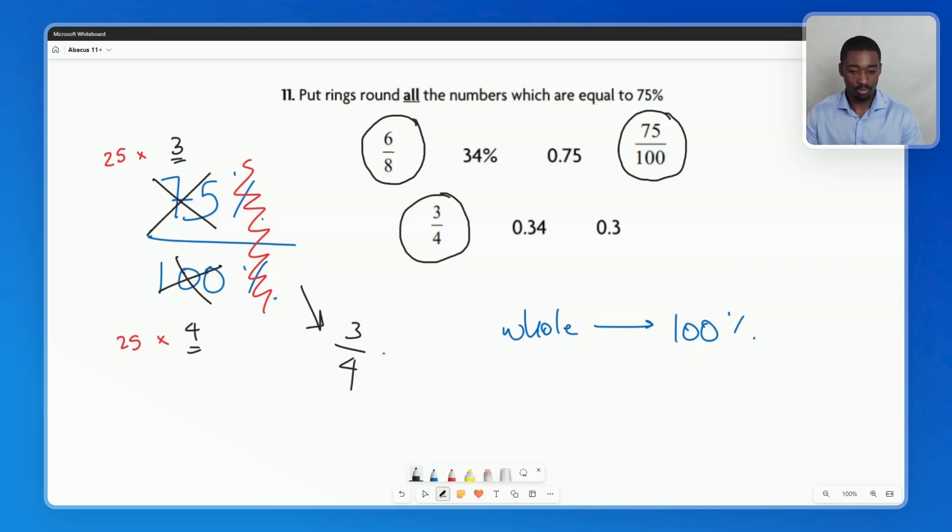So that already lets us know that this has to be equal to 75%, and this fraction also is equal to 75%. But then also we know that 6 over 8 is going to be equal to 75%, because simply if we multiply the top and bottom by 2, we get 6 over 8. So 3 over 4 is simply a simplified version of 6 over 8, the same way if it was 60 over 80. Again, 3 quarters is simply the simplest form of 60 over 80. So those are the fractions that are equal to 75%: 75 over 100, 6 over 8, which can be 3 over 4, and of course 3 over 4, 3 quarters.